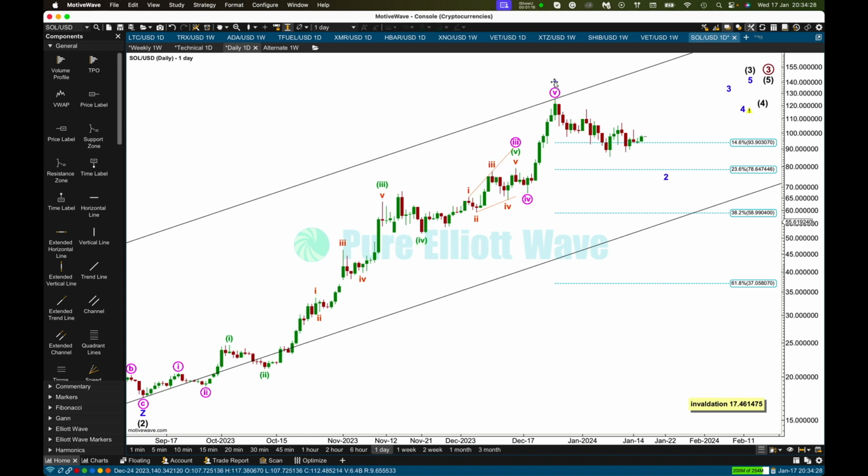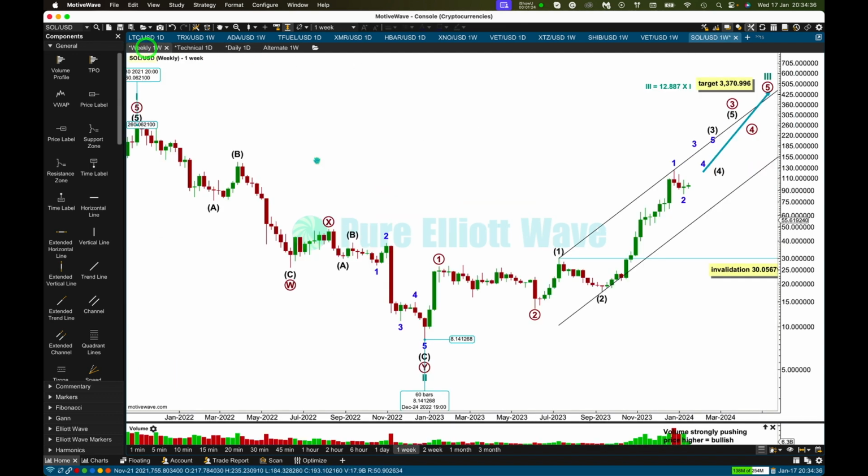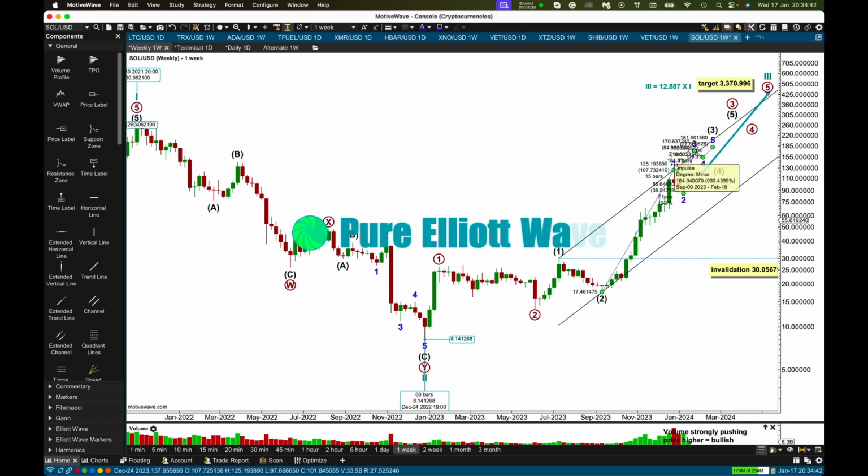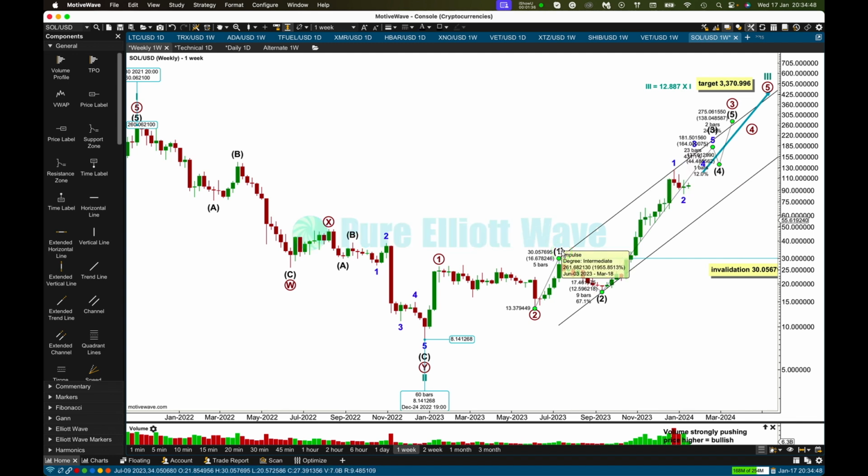So I want to see minor wave 1 over here and not a 4th wave within the next impulse, because when I go back to the weekly time frame, I don't want to see intermediate wave 3 over here, because if that's the case, it would only be about 6.5 times the length of intermediate 1, which is good for a normal market, but for a cryptocurrency, that'd be a pretty short middle of a 3rd wave.